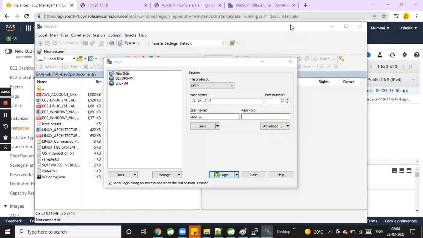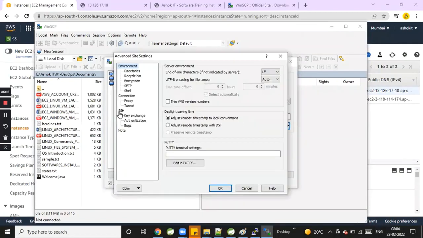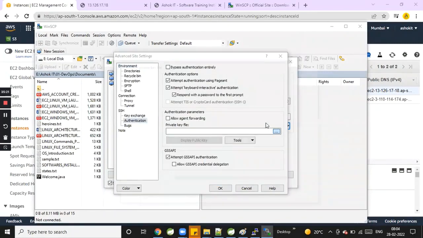So what do we need to do? I'm going to click on the advanced button. SSH, authentication, upload the private key. It will identify the password.